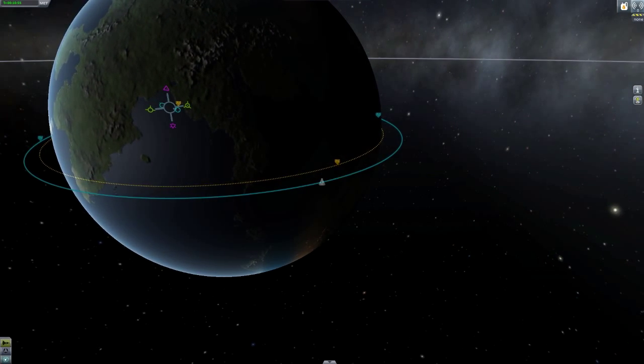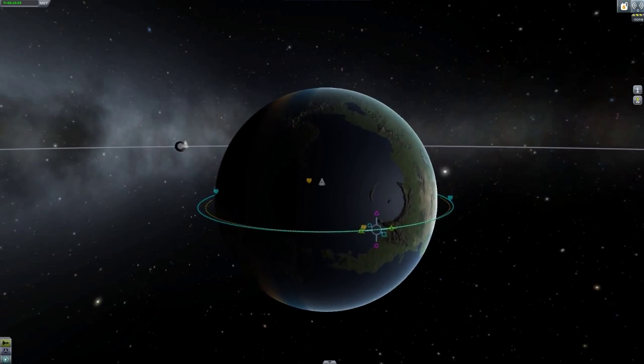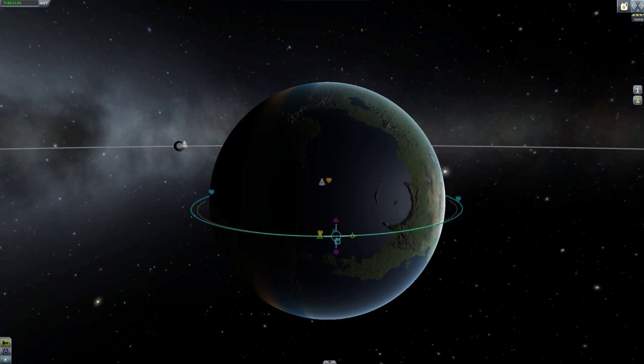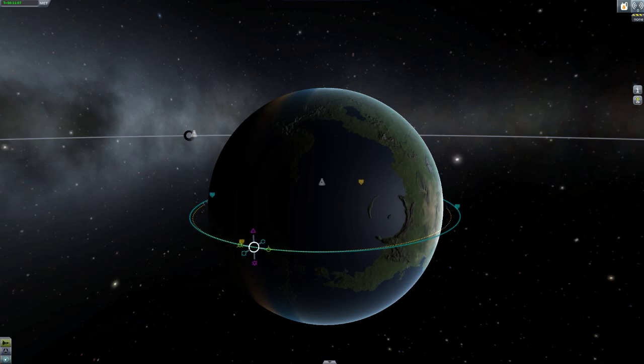See, now it's saying that we're going to have a 2,000 meter periapsis. That doesn't even make sense, okay? And that's a good thing. We're just going to start aerobraking down here somewhere, I think, and that'll hopefully bring us over land. This is really risky, I think.